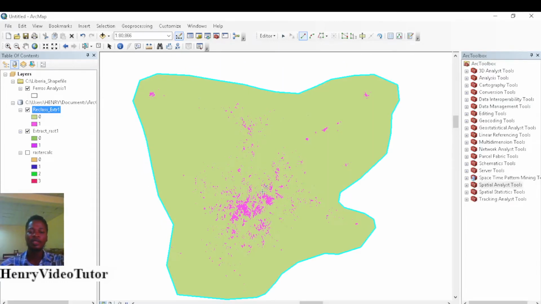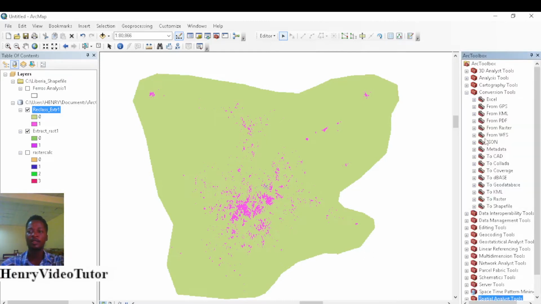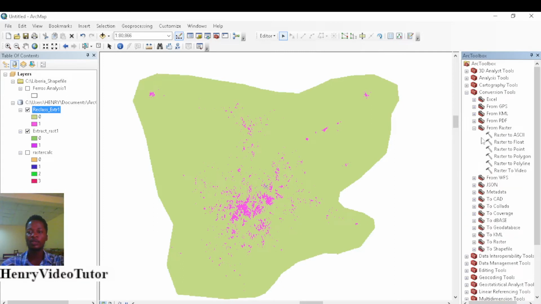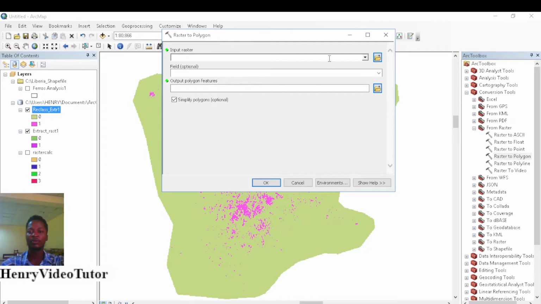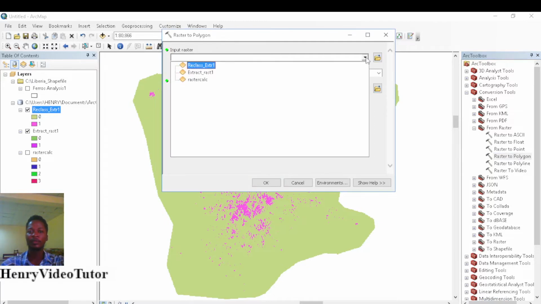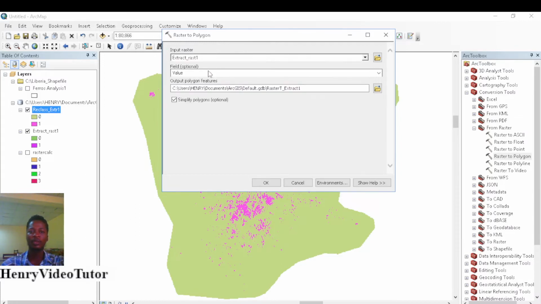Next is to convert this particular raster to polygon. To do that, you click on Conversion Tools, and then double click on From Raster. Now double click on Raster to Polygon, click on this drop down arrow, and then what you are importing is your SWIR1.